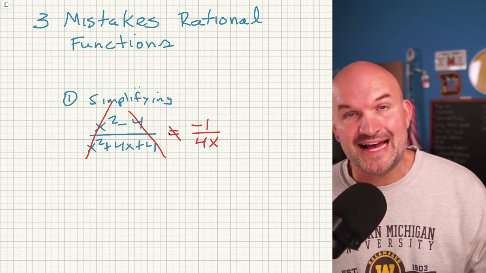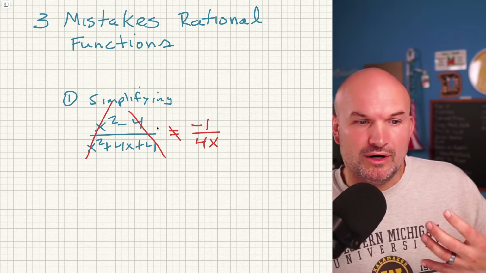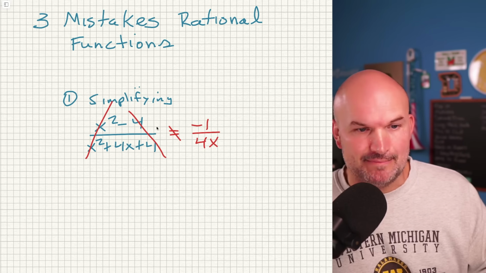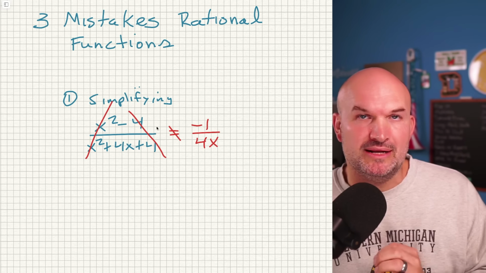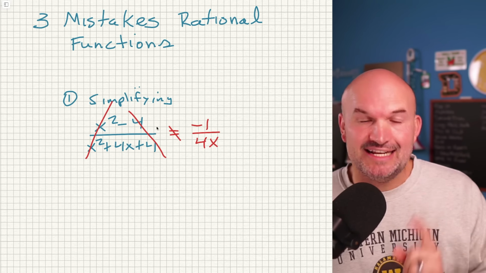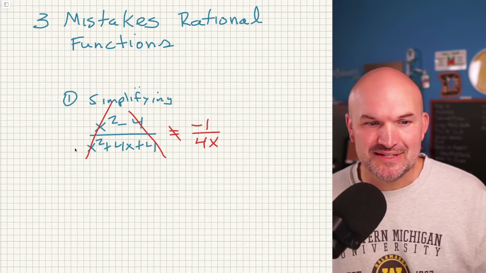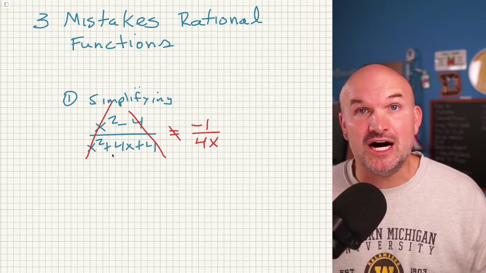Unfortunately, ladies and gentlemen, that is incorrect, okay? Yes, we have the right idea. We're looking for terms, expressions, and numbers that are in the numerator and the denominator that are exactly the same. But we just can't divide them across addition and subtraction. They have to be separated by multiplication. That is where our arch nemesis comes in, factoring, okay? So simplifying rational expressions, more often than not, you're just going to be doing a lot of factoring.